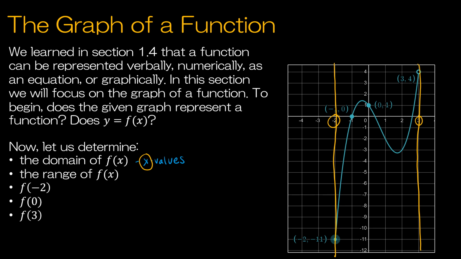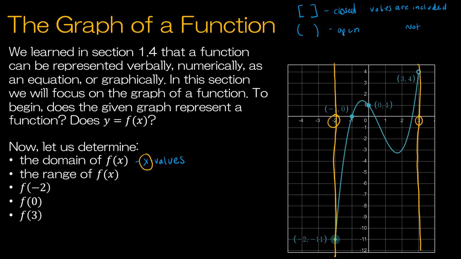Now, the question then becomes, how do we represent that? So we're going to do a quick review, hopefully review, of interval notation. In interval notation, if a value is included in the domain or in the interval, we're going to use a closed bracket. A closed bracket represents that the values are included in the interval, whereas an open bracket would represent that the values are not included. So what does that mean? Well, let's take a look at our graph.